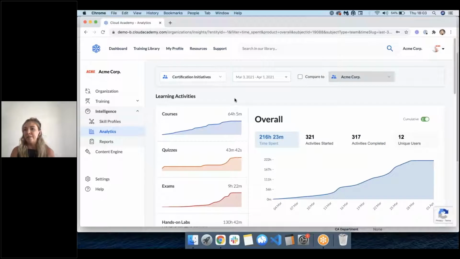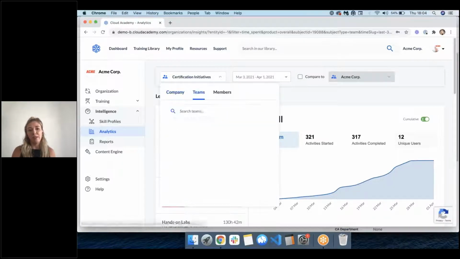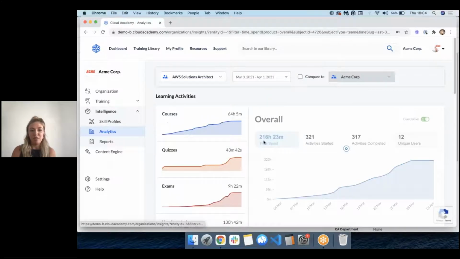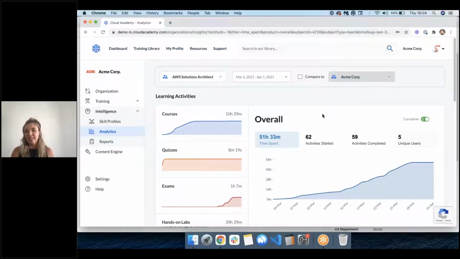And another kind of really great way of using the subteam functionality is to get more accurate aggregated data. So at the moment, you can look at a top level team like this certification initiatives team. And if you need to break it down and see more granular data, then it's super easy and helps you when you're both either viewing data in the platform or maybe using our export functionality.